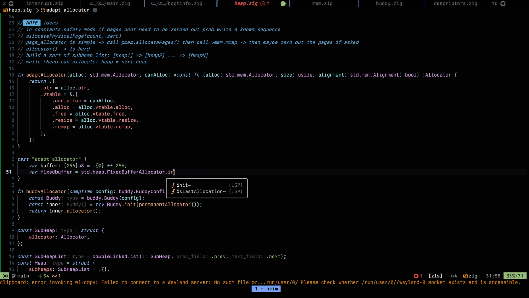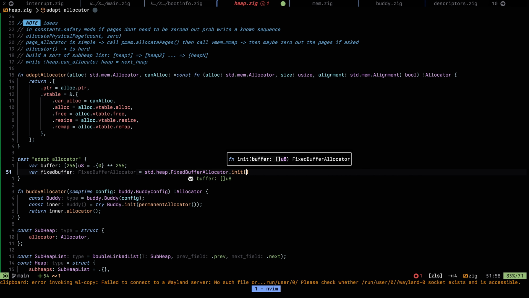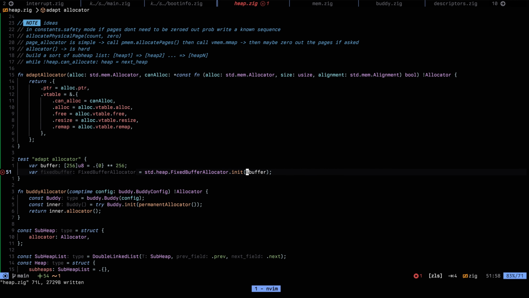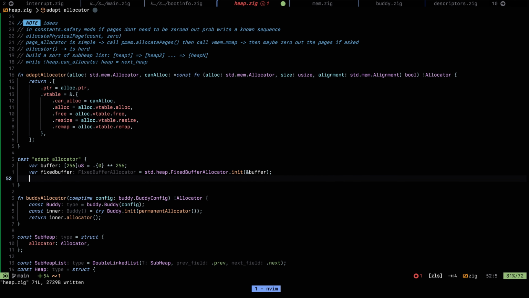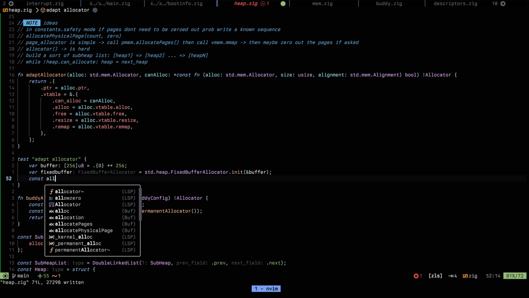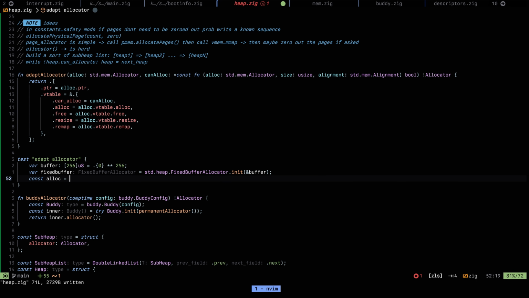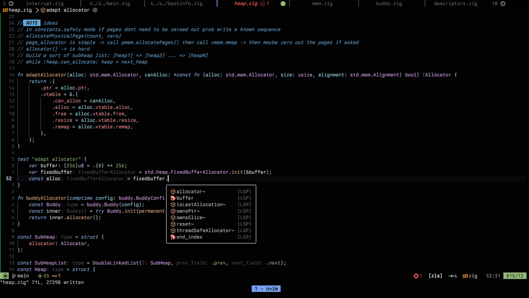Nothing dot init. This one takes in a buffer, a slice to a buffer. So buffer should be this, and then here we can go ahead and do const alloc is fixed buffer dot allocator.